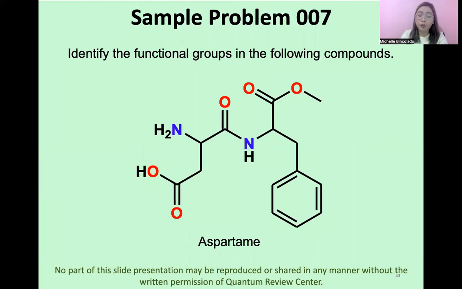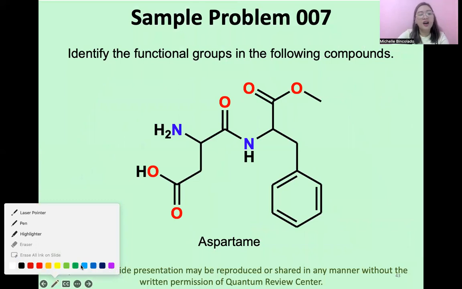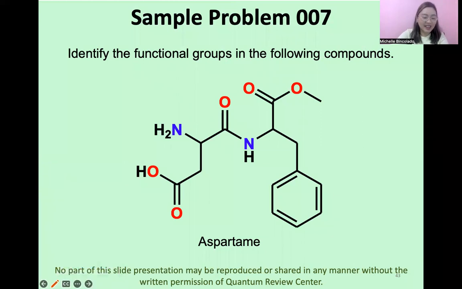Alright, so ayan, sample problem tayo guys. Identify the functional groups in the following compounds. So our first compound here, the artificial sweetener, aspartame. So ayan guys ha. So we will now identify. So let's choose, ano na lang guys, red. Okay. Kaso may red na pala dyan. Sige. You know, let's just go with green. Okay. Guys, ito, madali lang. Circle ko ha. This group is carboxylic acid or yung compound class niya, carboxylic acid.